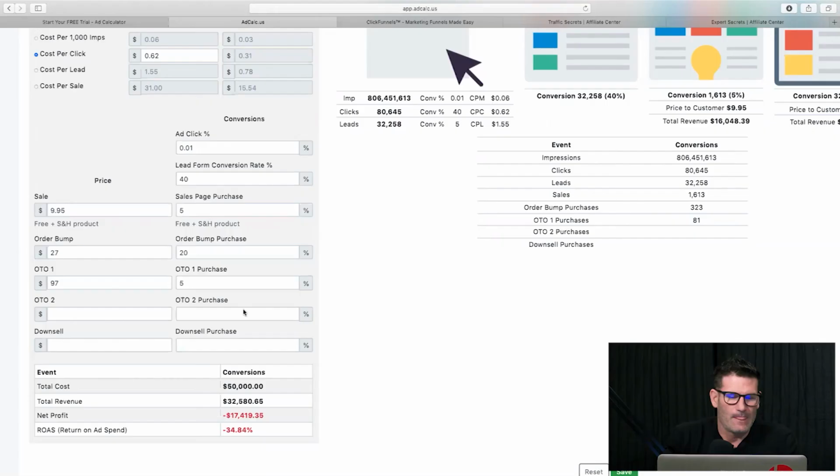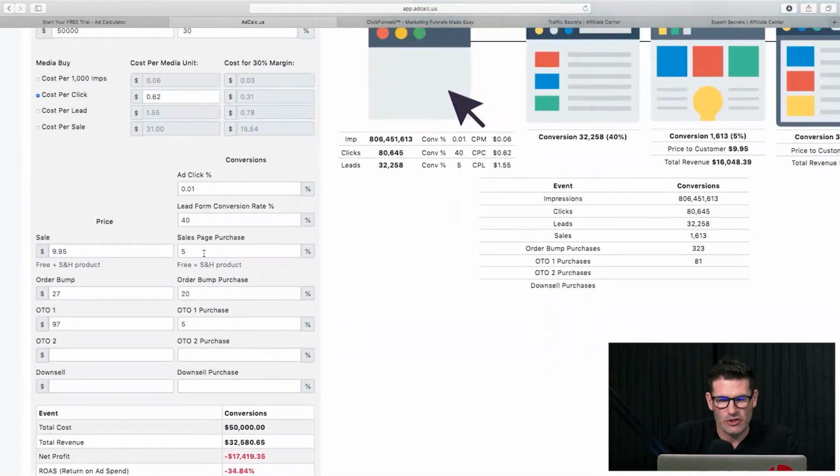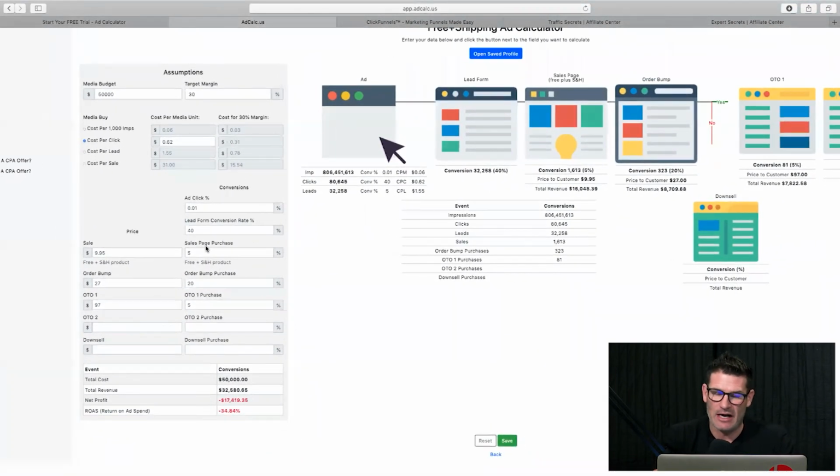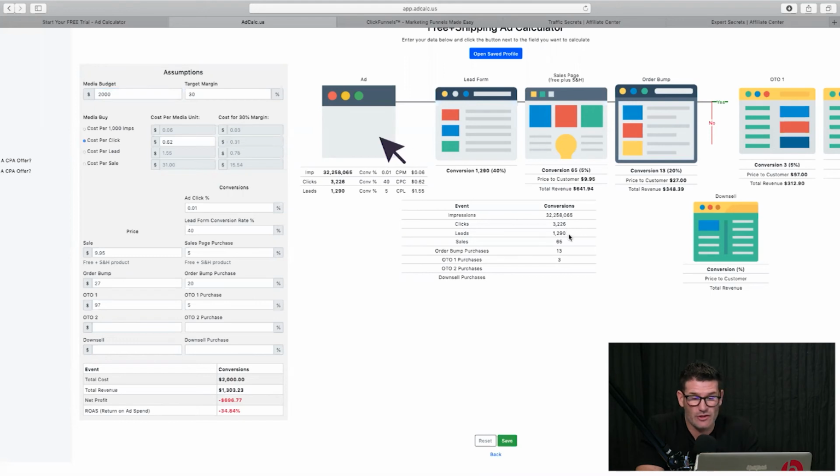But with that said, now when we're looking here, I just want to show you what this calculator does. Now you identify, you just did a media buy, and you paid per lead, and you just lost 17 grand. Now, when you're testing, you're not going to test $50,000, right? Let's say you were going to test at 2 grand, okay? Make an easy number up. Well, in that scenario, you lost 696 bucks. Well, stinks, right? Well, you still got 1,290 leads, okay?